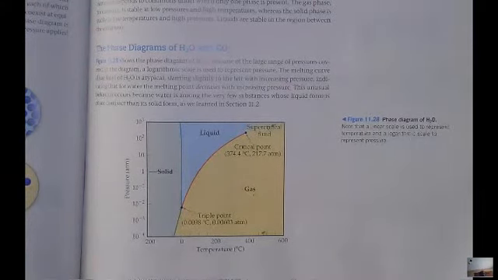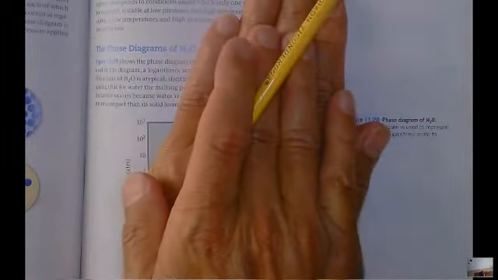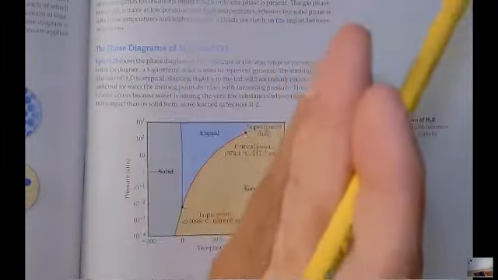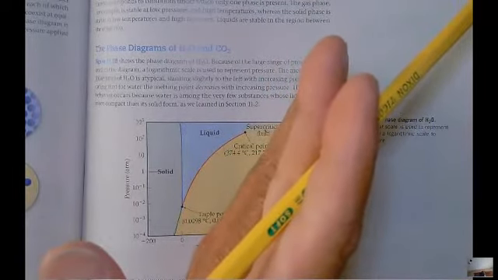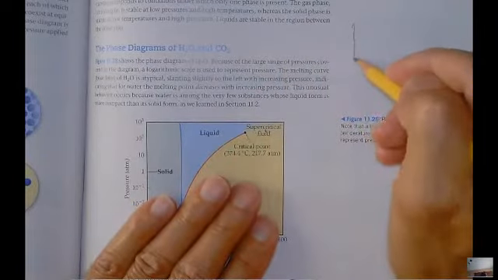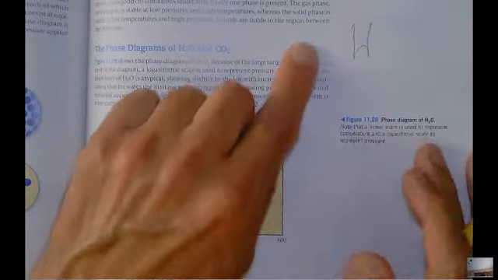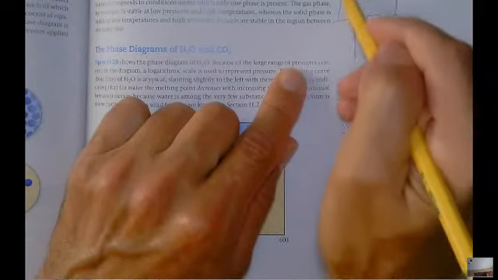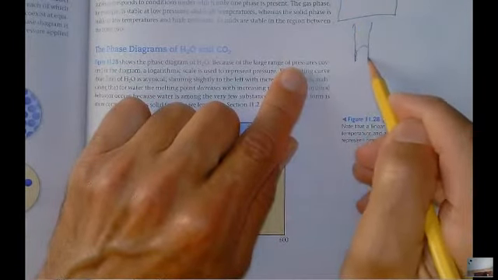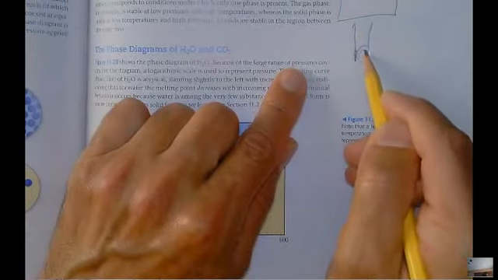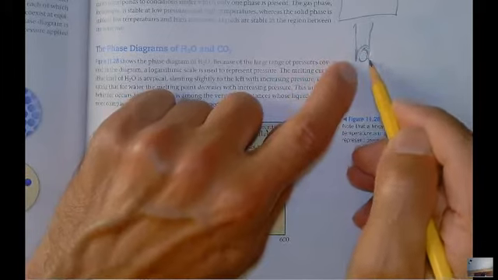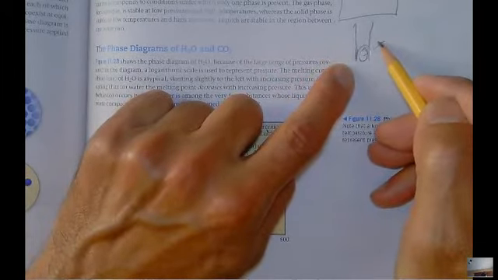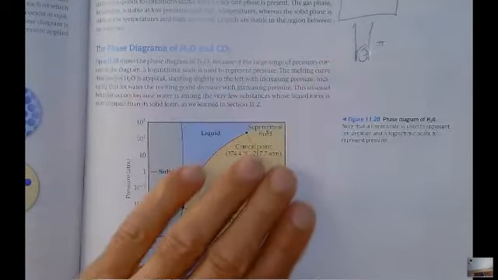Now, this unusual property allows for ice skating and skiing and doing all sorts of really cool things in the winter, because by putting ice skates or skis on and having all of your weight on a small area, especially on an ice skate, you cause the ice underneath your blade to melt. It goes into that tiny groove, the bottom of the skate blade, right? Here's the person's foot, looking at it from the back. And you have all of that pressure on here, which causes it to melt, and you create little droplets of water, like beads of water, in between the skate blades. And that's what you're rolling on. You're almost roller skating on these tiny beads of ice.